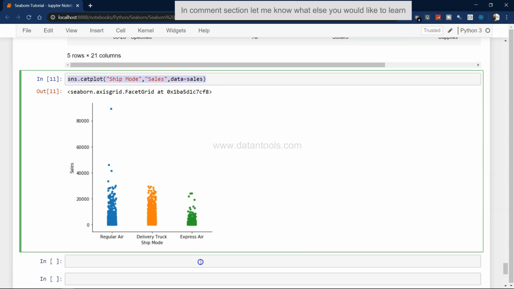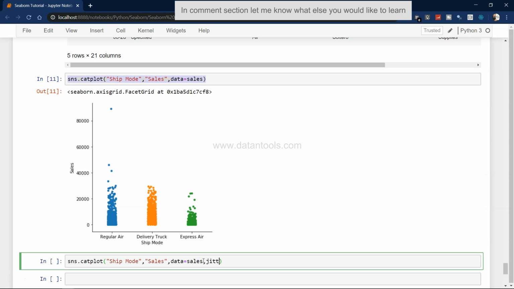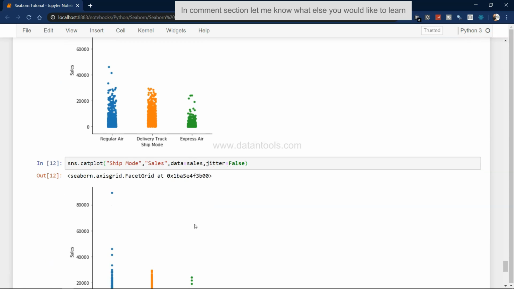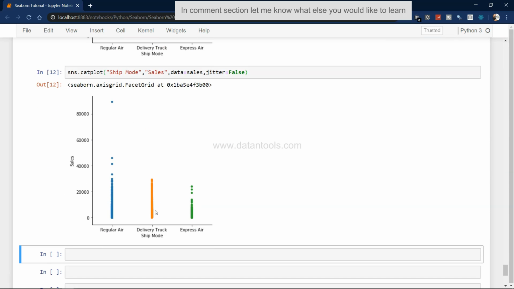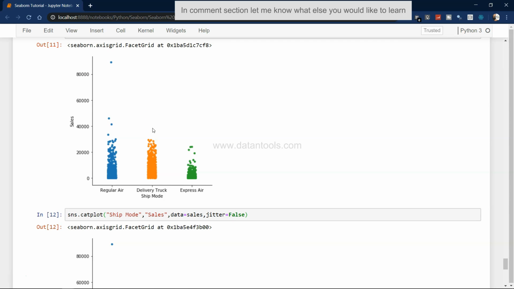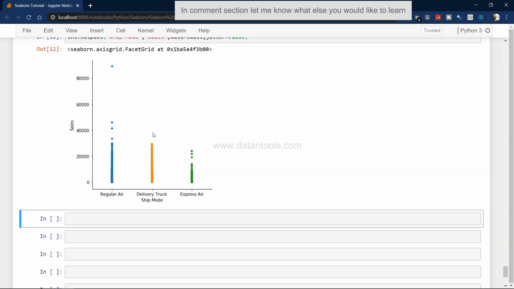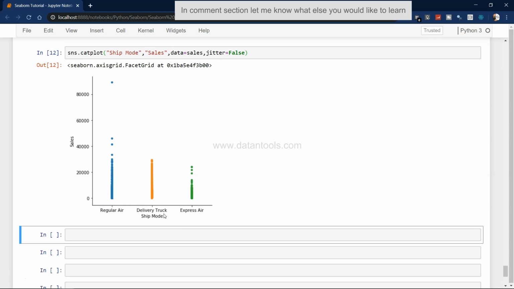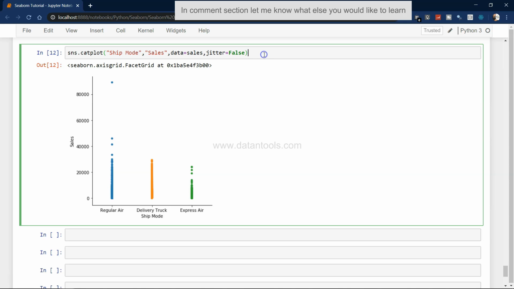So you can use the parameter which is jitter, and this is called jittering, which shows the magnitude in the data. But if you don't want to see the magnitude, you can just get a line like this, which sometimes shows the data patterns more clearly as compared to the magnitude, but sometimes magnitude is important. So we have both the features in hand, which we may want to use based on the scenario that we want to tackle.